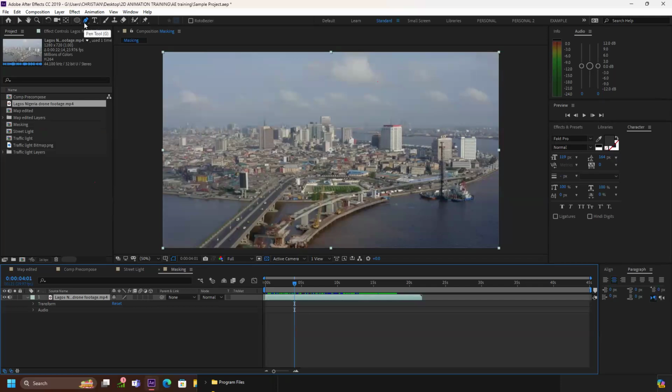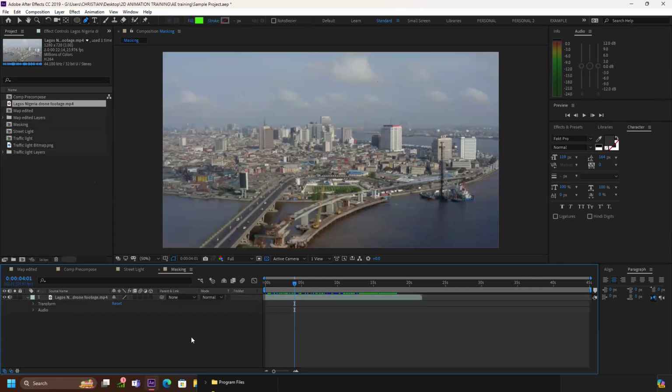Select your pen tool, the normal pen tool that we use for masking. Make sure you don't have anything selected. So for example, you see that the Lagos drone footage is selected right now. If I click on an empty space, it's unselected.